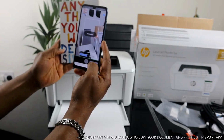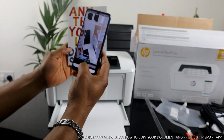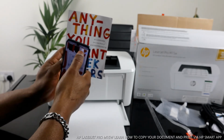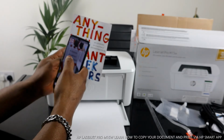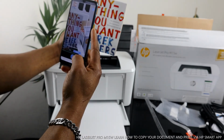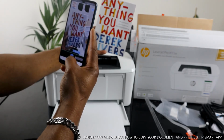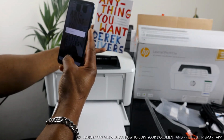Now the next thing we need to do is change it to manual. Those ones we copied, you can select them and delete them, okay? Now the next thing for us is to copy it manual. You move it to manual, and select manual. Now it will start to process.